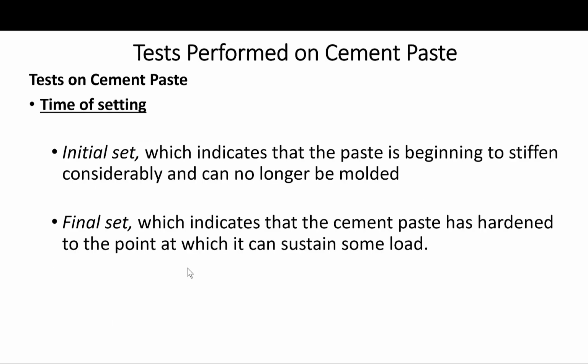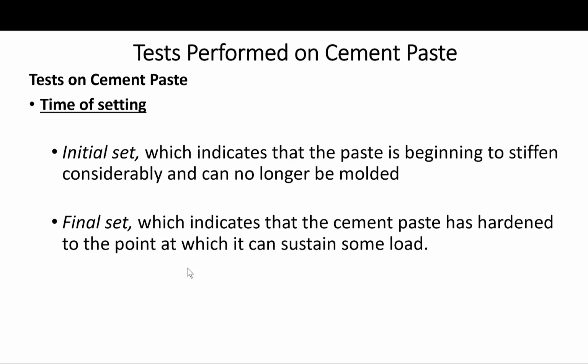Okay, the setting time. As I said before, the chemical reactions that occur during the setting and hardening of cement will be discussed later in detail. Here we will discuss only measurement of the setting time. The setting times defined here are of no fundamental significance. They merely define two arbitrary points in the general relationship between the time after the addition of water and strength gain. So two setting times are defined.